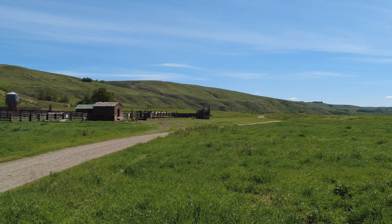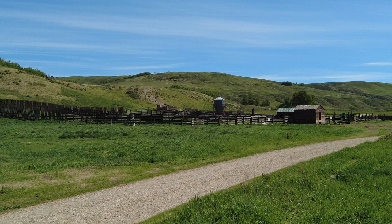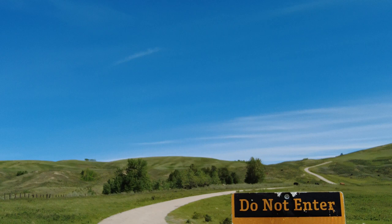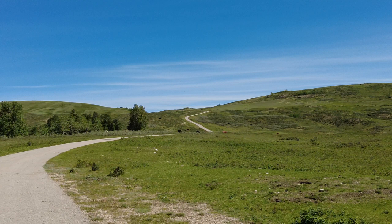Now, last week when we visited Antelope Hill, we talked about how it was a former cattle ranch and all remnants of the cattle ranch had pretty much been demolished. Here at Glenbow Ranch, there are still corrals and other evidence of cattle ranching, such as Texas gate / cattle guards in place. And the reason for that is large portions of the park are still used for the raising of cattle. So at various points in the year, certain sections of the park will be inaccessible as they are having calves and things of that nature. So you never know for sure what pathways are going to be open and which are going to be closed when you get here.